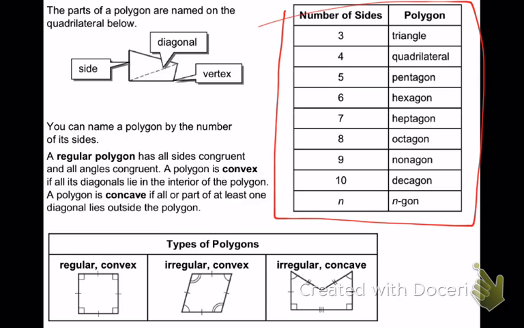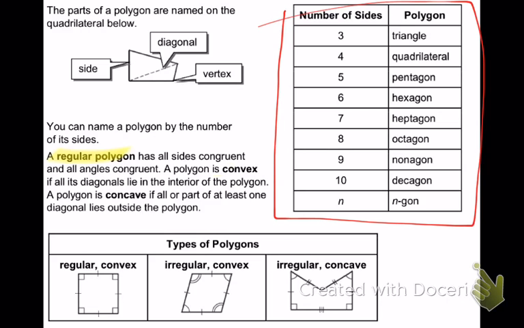And then we have the regular polygons down here at the bottom. A regular polygon has all the sides congruent and all the angles congruent. A regular triangle is called an equilateral, equiangular triangle, right? All the sides are the same, all the angles are the same. What's a regular quadrilateral called? That'd be a square. Anything beyond that, you can just call a regular pentagon, a regular hexagon, a regular heptagon. Again, regular means all the sides and all the angles are the same.